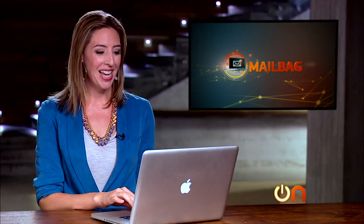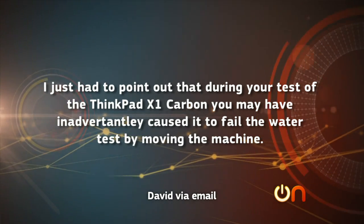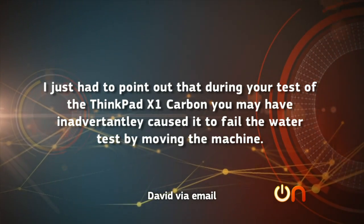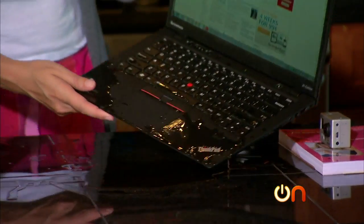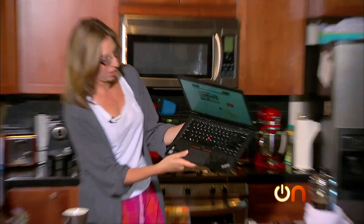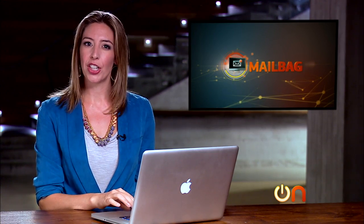Next up, hi Molly, I just had to point out that during your test of the ThinkPad X1 Carbon, you may have inadvertently caused it to fail the water test by moving the machine. Lenovo designs their keyboards to actually drain liquid as long as they are left stationary, as movement can cause the liquid to leave the drainage system and enter other components. David, that seems clever. How would I know that? There needs to be like a sticker or something. Don't move this. I just did what everybody else would do. But that's a good tip.